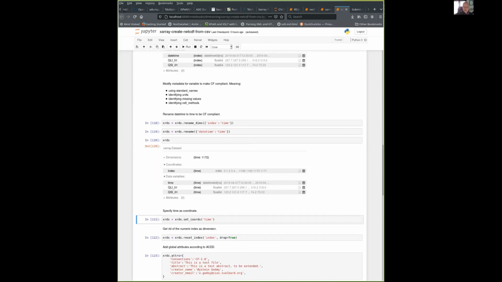And then I use the set coordinates method in order to specify it. Sorry for that.